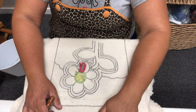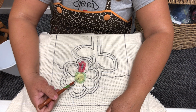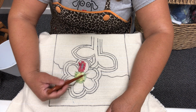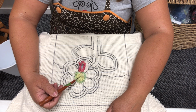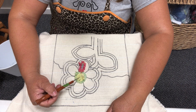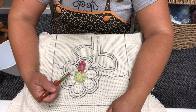Now, here's one other point. You're gonna wonder why the heck I started in the middle of my project. I started in the middle of my project because that's the correct thing to do. I could have started over here, but because this is probably going to be the most important detail, it sets the tension, it's going to set the distances, it's going to set everything. I started here, even though I'm not perfectly in my middle, because from here, I'm going to build outward.